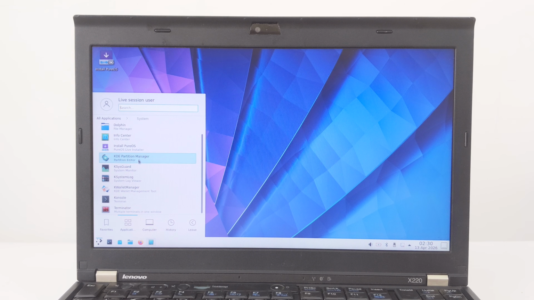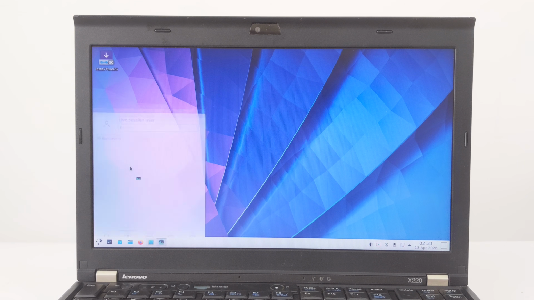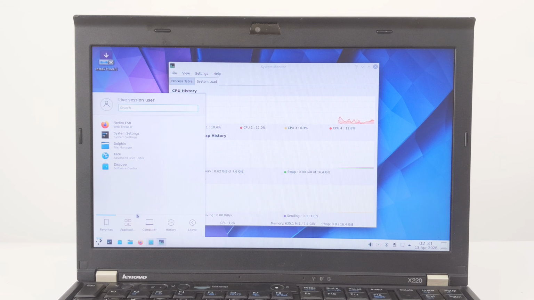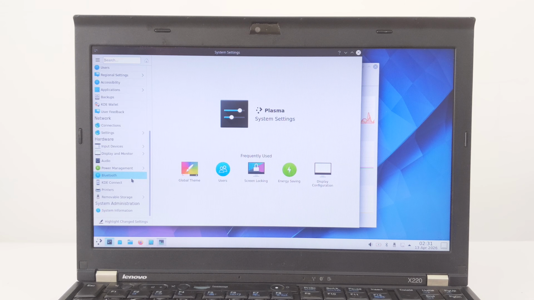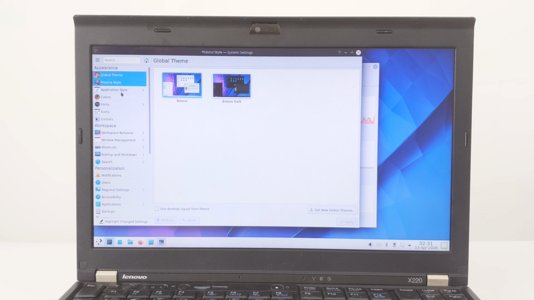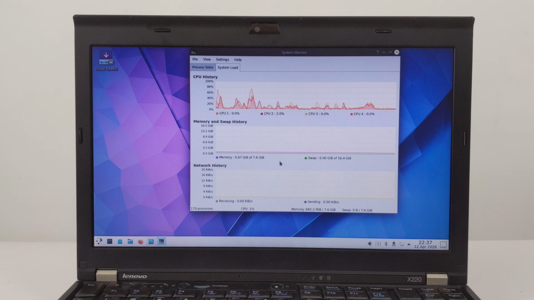If you haven't wiped the data yet, you can copy any files you need, although you should have already backed them up. Within the PureOS Live desktop, you can also test or try out the operating system's various features. All of this ensures that PureOS is compatible with your ThinkPad X220's hardware before installation. If the tests are successful, we can begin the installation.